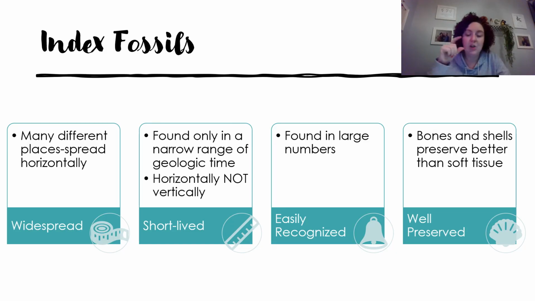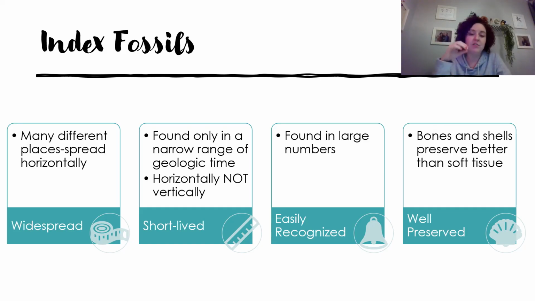Short-lived. They can only be found in a very narrow range of geologic time. Now, narrow range is a relevant term. Narrow age for us would be like 1 to 2 years, or even in the last week or so. When we're talking over geologic time, we're talking they can only have existed for a couple thousand years, maybe a couple hundred years. That's what we're talking about. Remember, we're looking at 4.6 billion years of history.